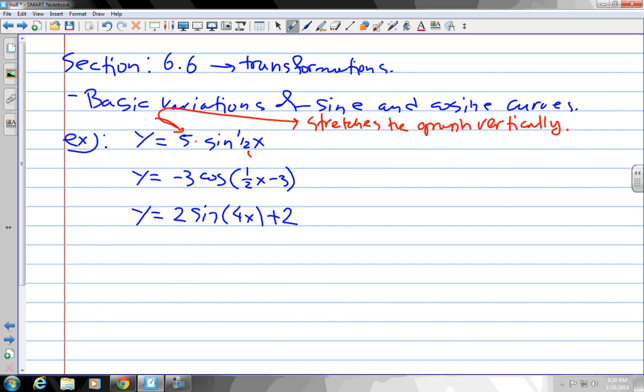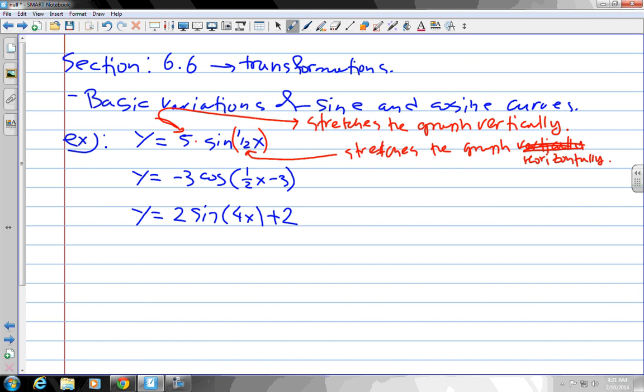What about 1/2 on the inside? What is that going to do? So remember what we talked about before during week 1. If you mess with the variable, it changes things horizontally. But the horizontal changes are always counterintuitive. Because the intuition tells you if I'm multiplying by 1/2, I'm making things smaller, so it should shrink. Well, it should be the opposite of whatever your intuition tells you. It's going to make it bigger. It's actually going to double everything, okay? So it'll actually stretch, well, not vertically, horizontally. So it changes the period of the function.